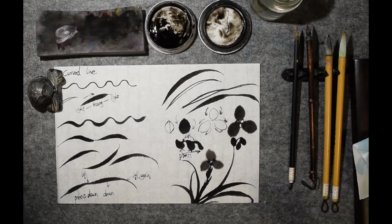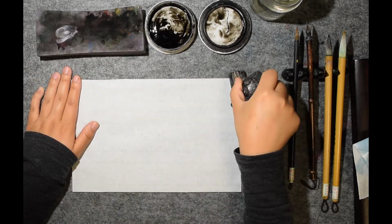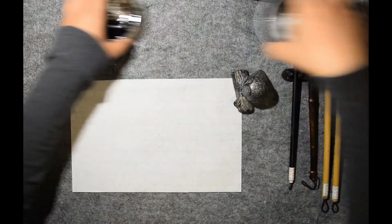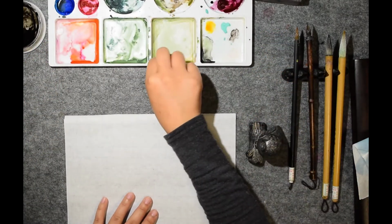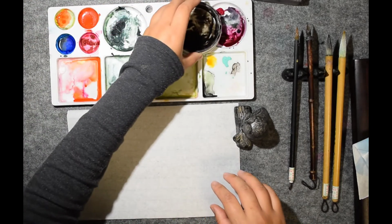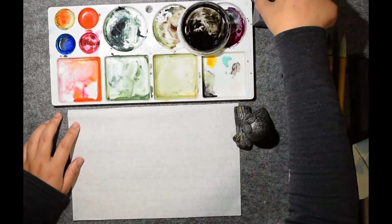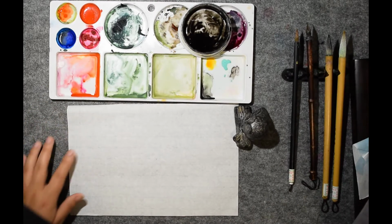Let's change to another paper. Do a colored orchid. Okay, this is my paper. Use a paper weight to hold the paper in the same place. And I'm going to use my palette to mix color. And this is the sponge to absorb extra water.